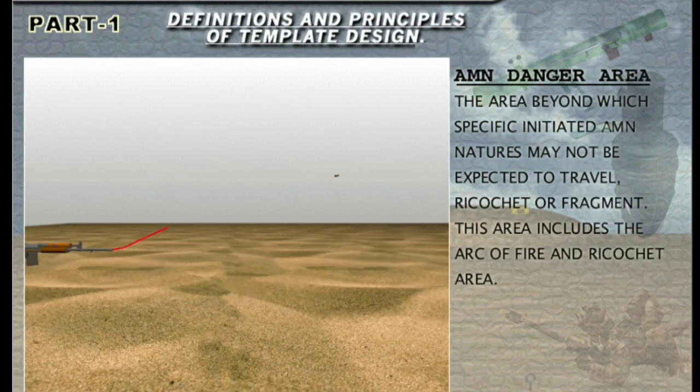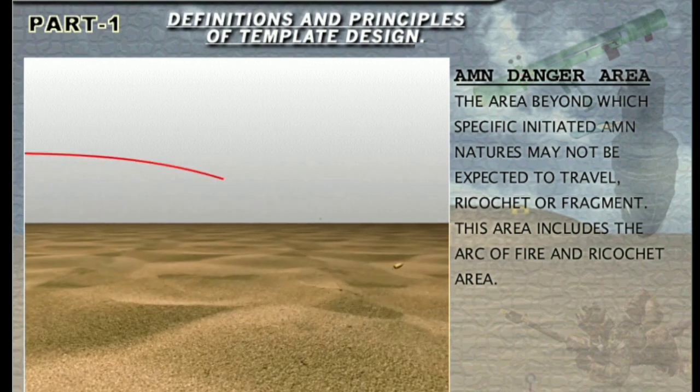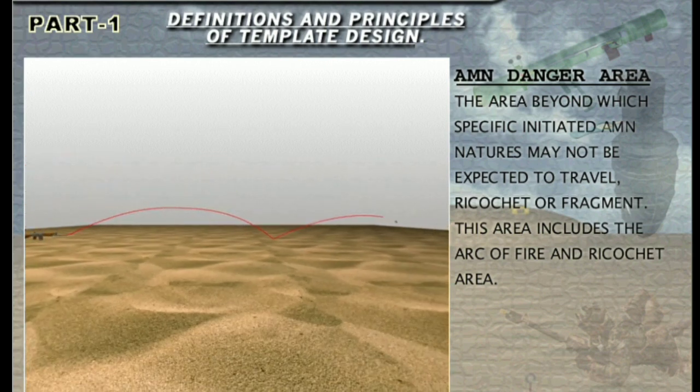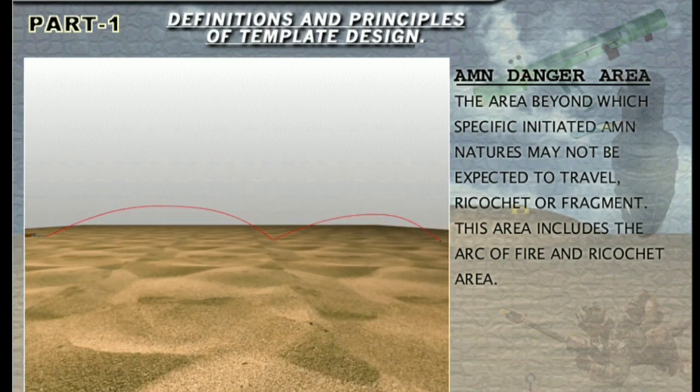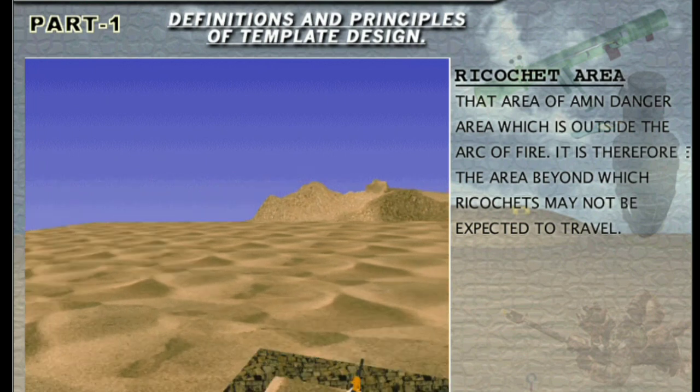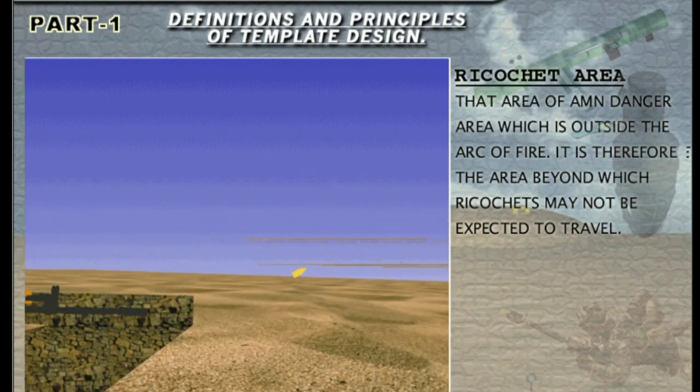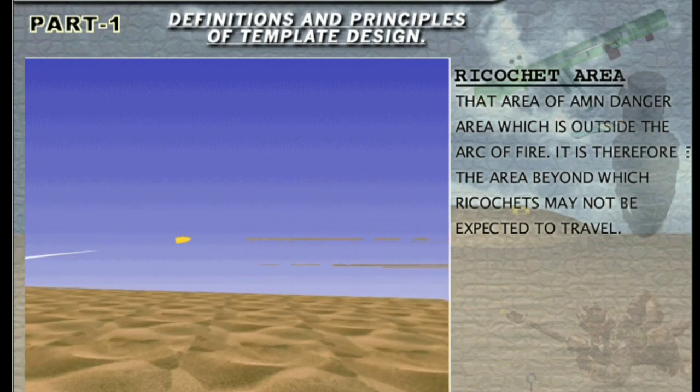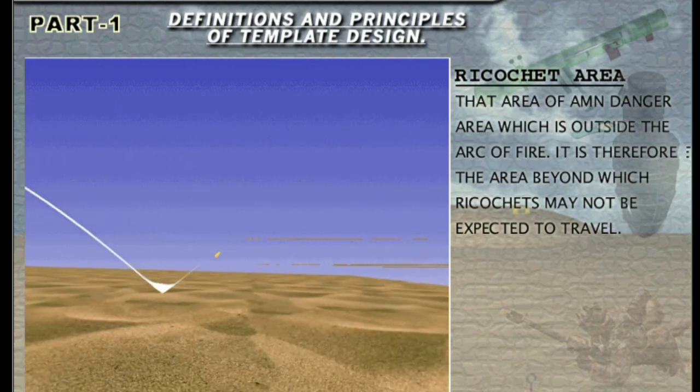Ammunition danger area: the area beyond which specific initiated ammunition natures may not be expected to travel, ricochet or fragment. This area includes the arc of fire and ricochet area. Ricochet area: that area of ammunition danger area which is outside the arc of fire.